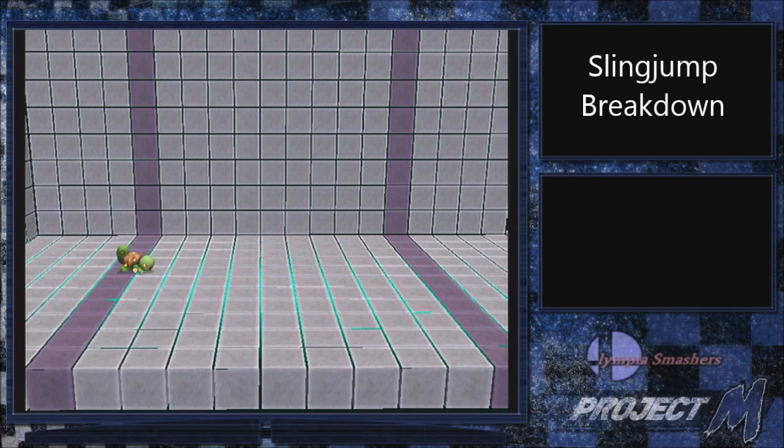So right now I'm on the origin line, dashing forward, I'll hold left. There I'm on frame 1 of Shellshift. To get a perfect sling jump, you're going to want to input jump on this frame. So holding jump right now, I'll advance a frame, and we see we are now in jump squat. Squirtle's jump squat lasts 4 frames. So 1, 2, 3, 4. He's going to jump in the air now. And I'll fast forward a little bit to show you how far he can go in one short hop.